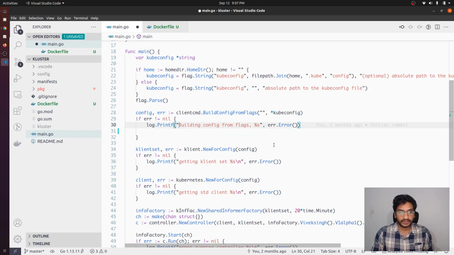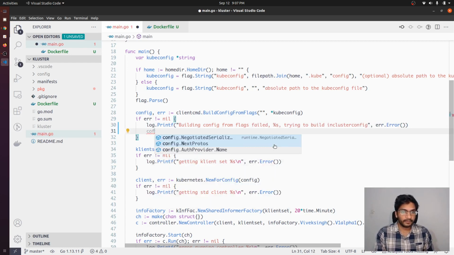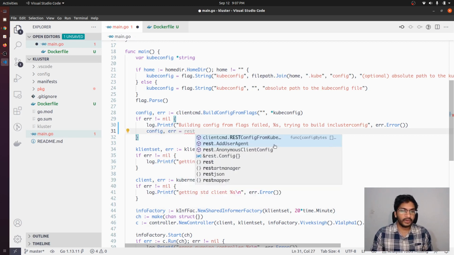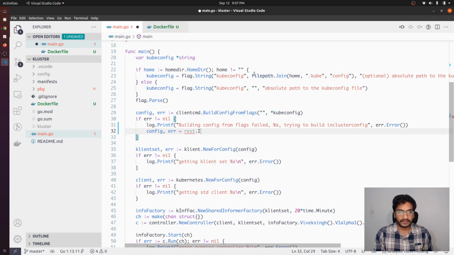So what we are going to say here is building config from flags failed, trying to build in cluster config, and then we are going to say config, err equals, we are going to use the rest package for this, rest from client-go, and rest.InClusterConfig. So it simply uses the service account that is mounted inside a pod, because we are going to run this application inside a pod.